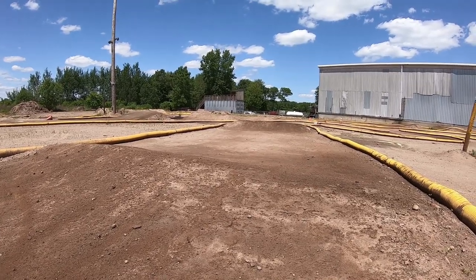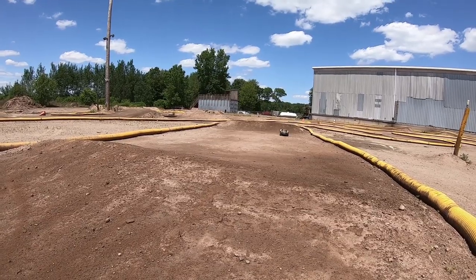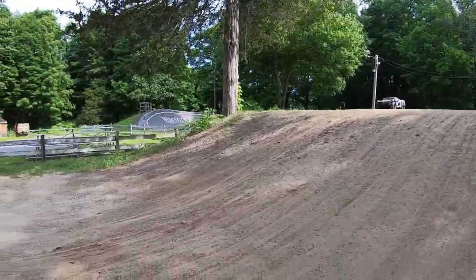There were times where it oversteered, times where it understeered. And the servo seemed to have some decent power to it, especially for a basher type of truck. I think it'll do just fine. If you're really going to consider club racing, you'll probably upgrade that anyway. But just for messing around in the backyard, it was kind of fun.